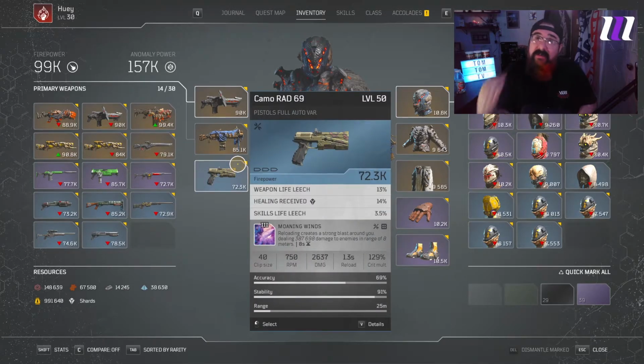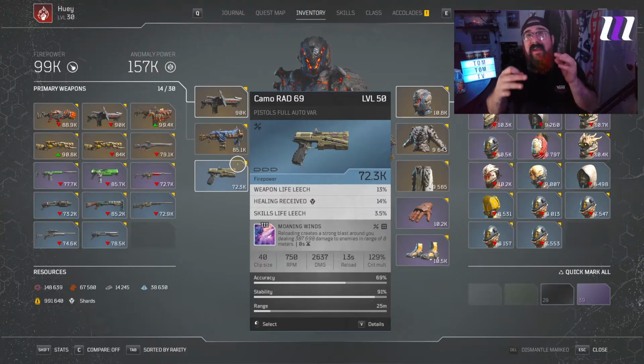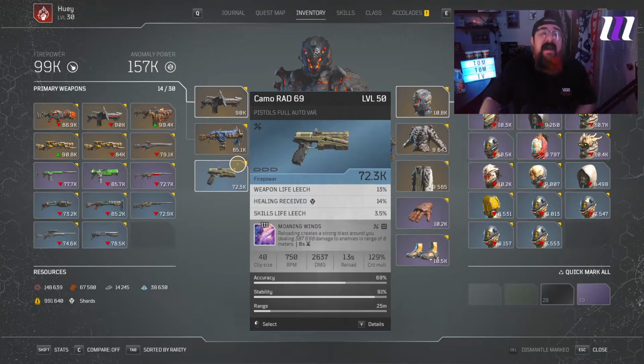So every time you just switch to the weapon, it's going to give that Moaning Winds proc, that burst of almost 400k damage. Now you can have that proc and crit for a lot higher. I'm talking over 1 million and more that Moaning Winds can hit for. Your straight up damage for the build is going to strictly come from your Moaning Winds and how high your anomaly power is. Mine is only at 157k as I do not have it fully maxed out with all the attributes and the exact pieces I want, but it's completely built perfect.